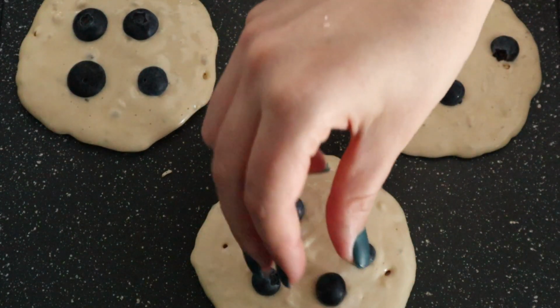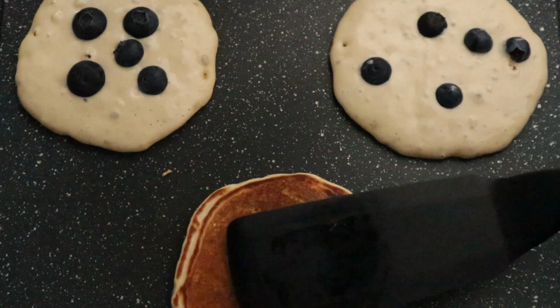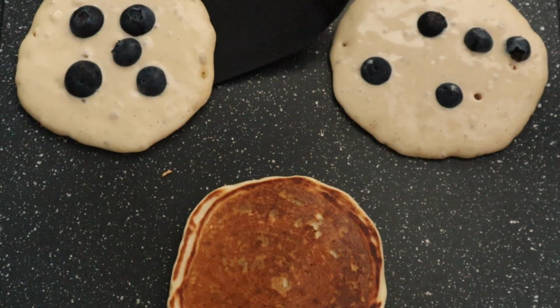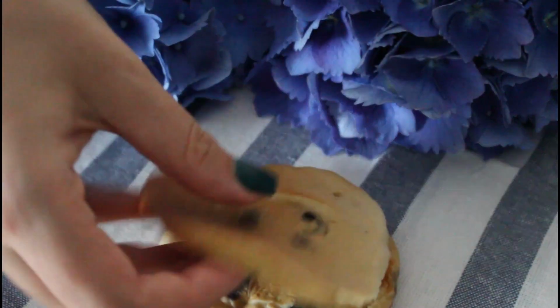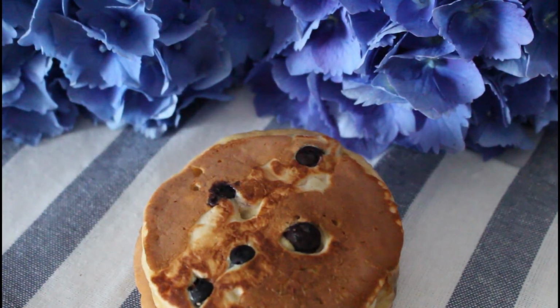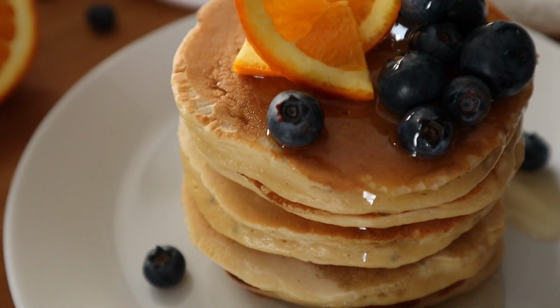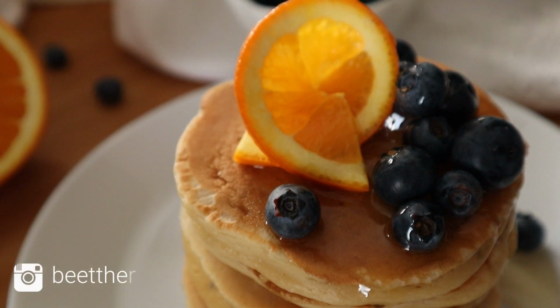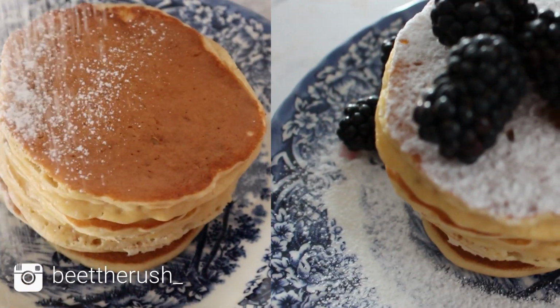Sometimes I add some blueberries to these pancakes while in the pan for some extra flavor. If you use 1/4 of a cup of batter for each pancake, you'll get about 18. 1/3 of a cup of batter per pancake would yield around 16. I prefer to eat them with honey and fruit, but by all means, add any toppings you love.